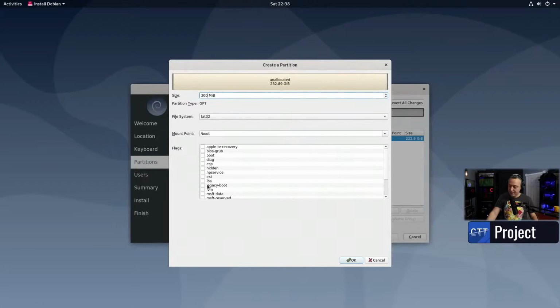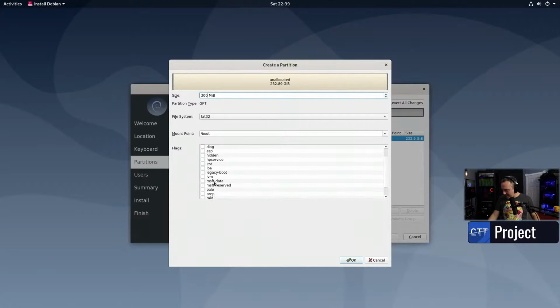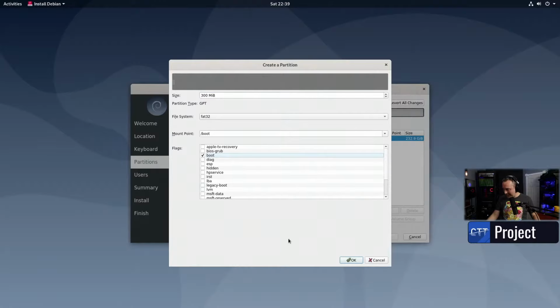All right, I gotta admit, Debian, you suck. Oh, I hate you. I hate you so much. This is terrible. Oh, don't use Debian the first time around, kids. Oh, Lord. Which one am I gonna choose here? It's gotta be boot, right? Most times they label it EFI. Most sane distributions label this EFI.